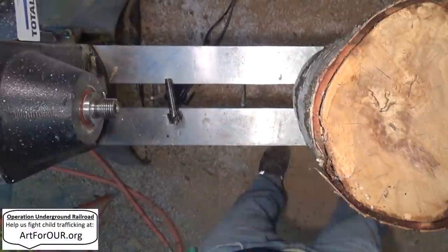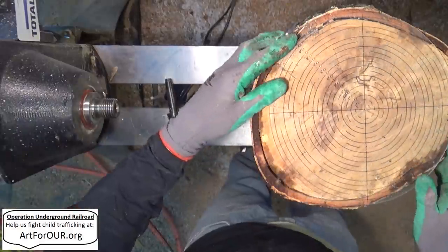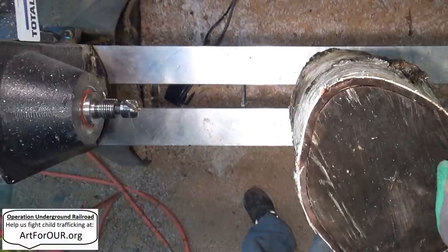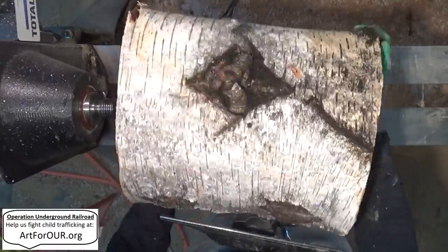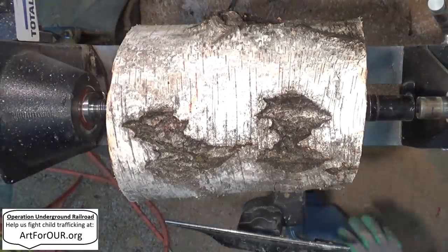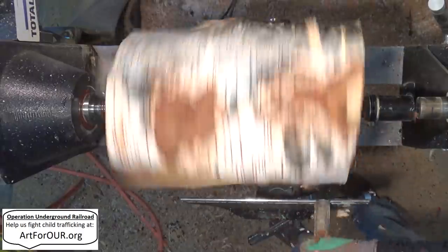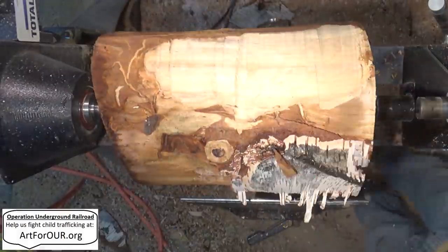So the wood portion is a piece of birch wood. I had a huge birch tree die in my backyard when we built our home. I think the construction process killed it. It wasn't doing very well, and I've noticed around the neighborhood there's a lot of trees about that same age, same type, dying. So there must be some disease going around, or they only live so long. But it's a lovely, lovely wood. It's got some great grain in it. It has a ton of cracks in it, which I actually don't mind. It adds some interest to it. In some of my projects, I've saved the bark, which is really cool, but in this case I just wanted a nice round piece of wood to work with.